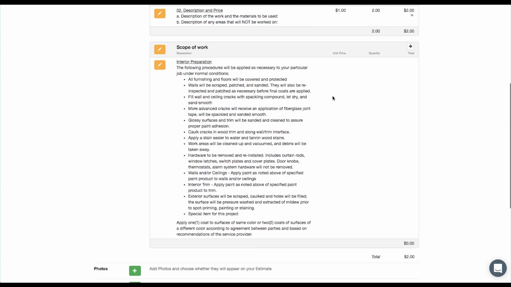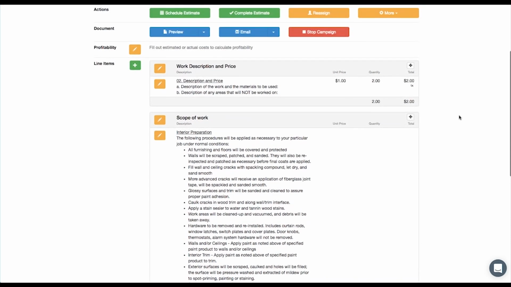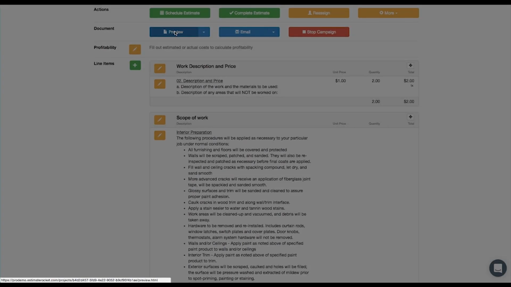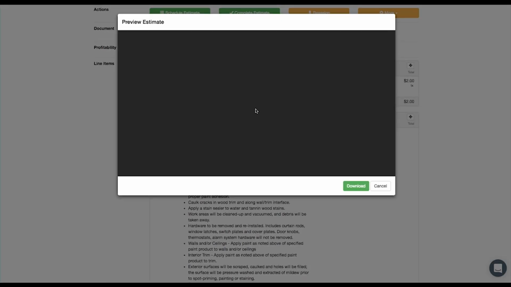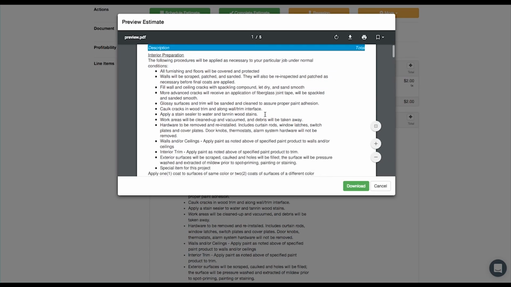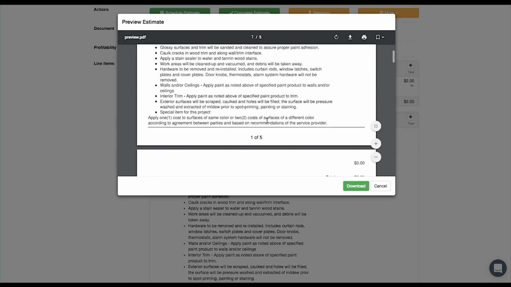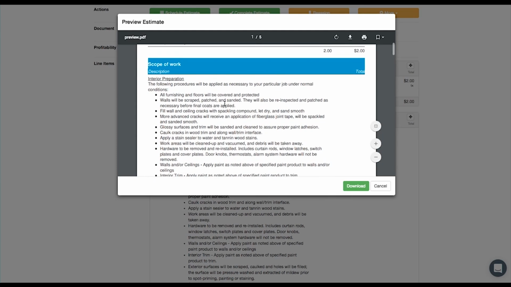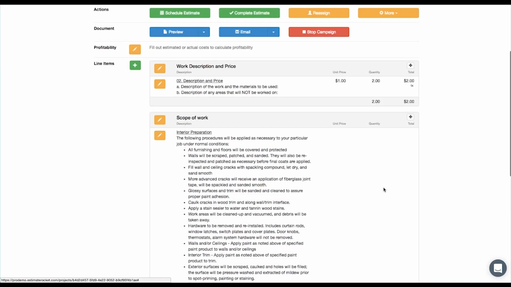So a couple things that you'll notice, that item, when it came up, is not showing unit price, quantity, or total. And when we go ahead and preview this, it's going to look nice and clean and expand out that text to fill up the whole space that we have available. The reason it did that automatically is because my group scope of work has been predefined not to have columns turned on.